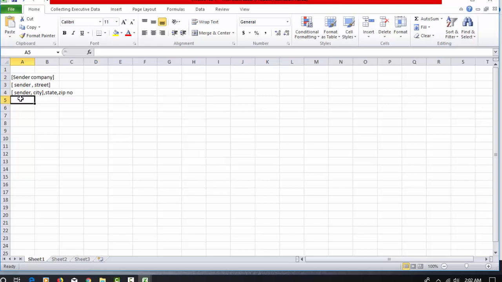Then we have to put the sender's phone number. We will design later when done.